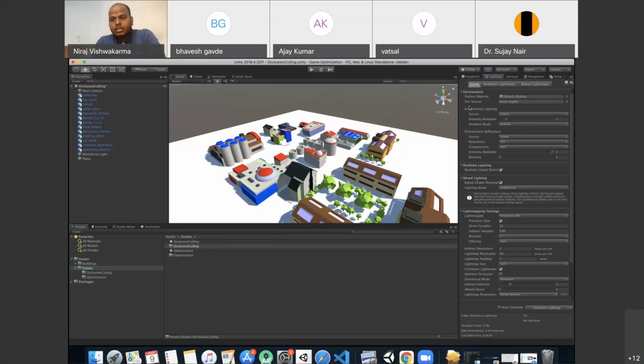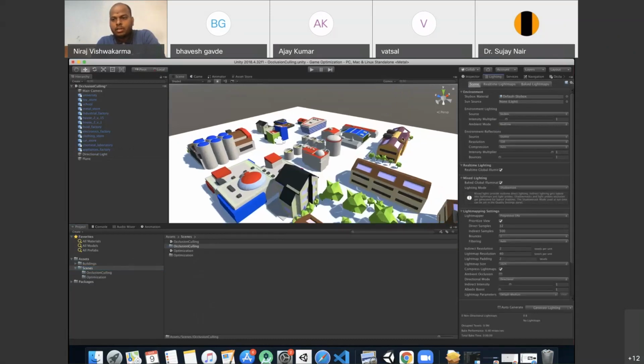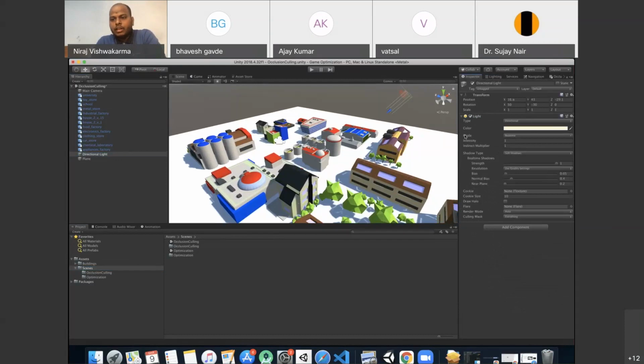Here you can see the sky is asking for a skybox material. We will keep the default skybox. Source is skybox; we can also provide a color if we want. And of course, for lights, we need to mark them as baked. Currently the mode is real-time. We should mark it as baked.